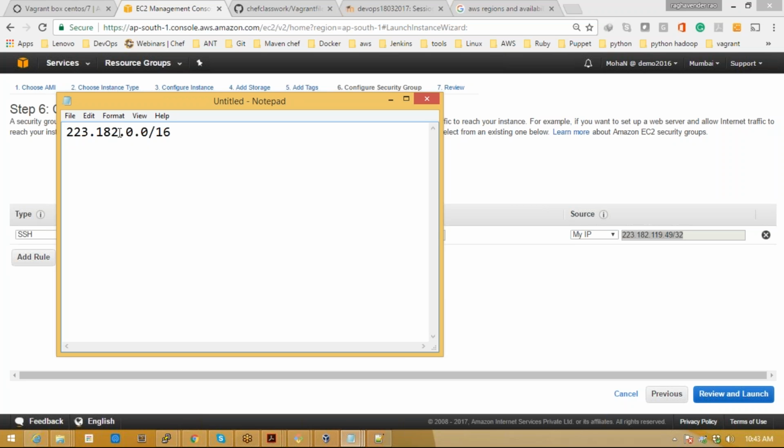If I say /8, that means only the first block is blocked. These are all the allowed values. If I say 0.0.0.0/0, everything is open. Anyone can connect. Am I clear on this?